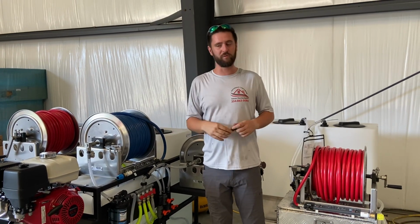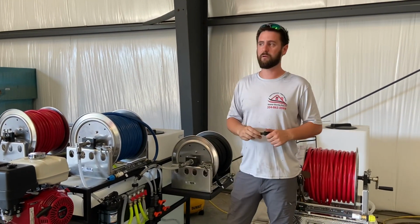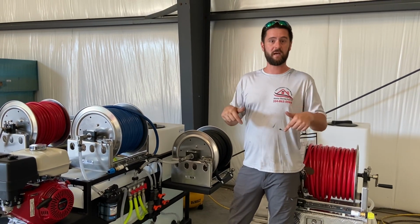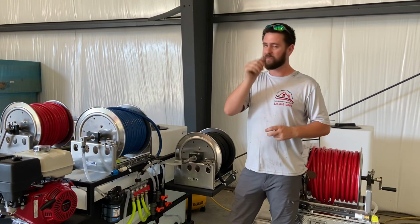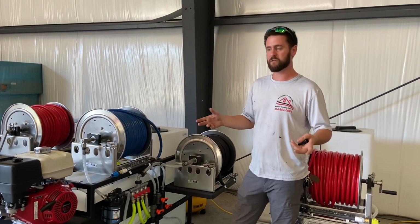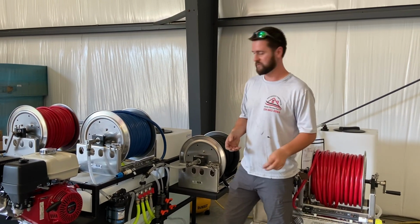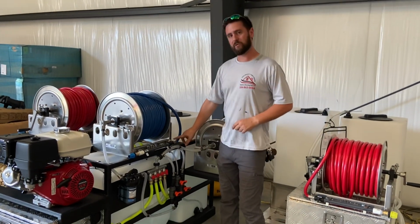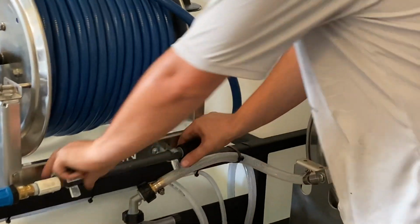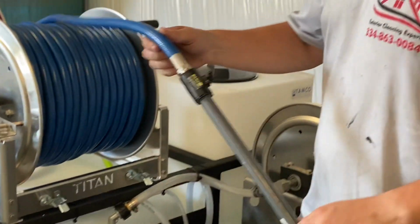Been trying to do these, but we're so busy I hardly ever can get out here and do them on Fridays. So we've had a couple of guys, actually today, we've had two guys have this problem. Their trailer builds are months apart, so it's not like there's a quality issue that's out of the blue. This just happens sometimes. So right here on your Softwash hose, this Curitech, it comes with a crimped on fitting. Let me pull that off so y'all can see.